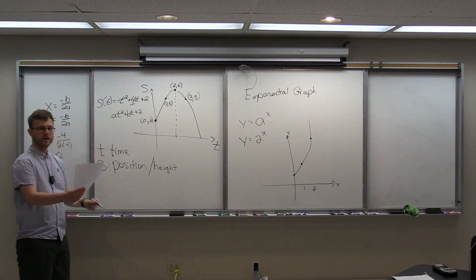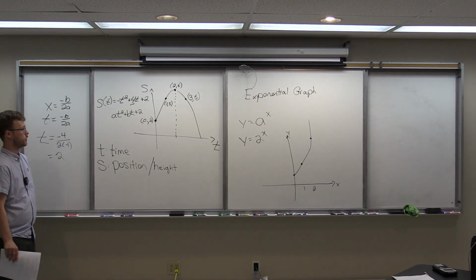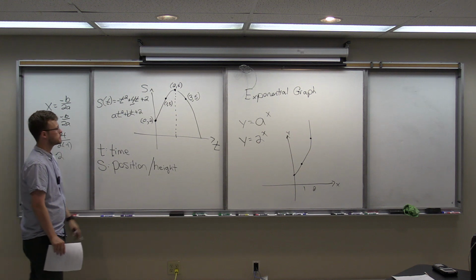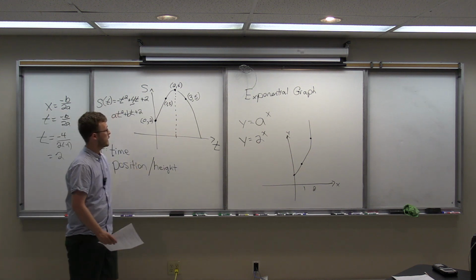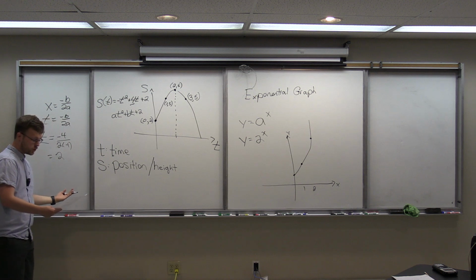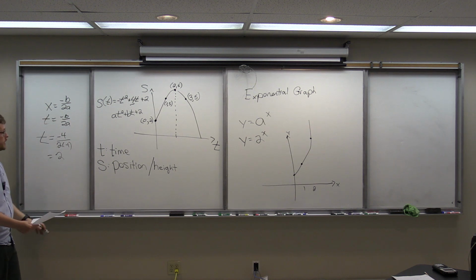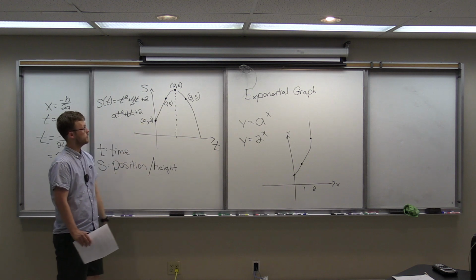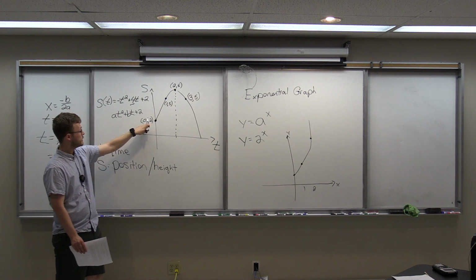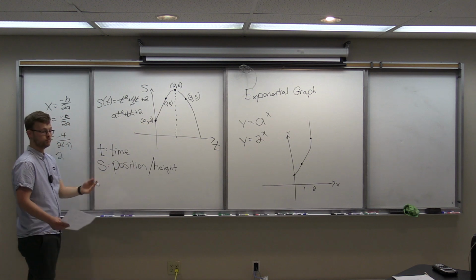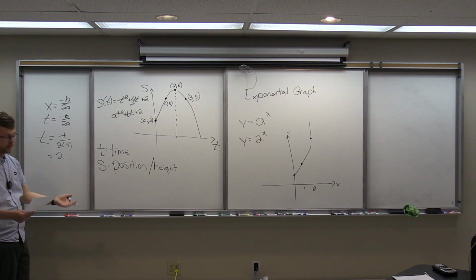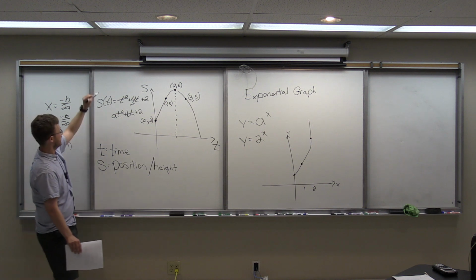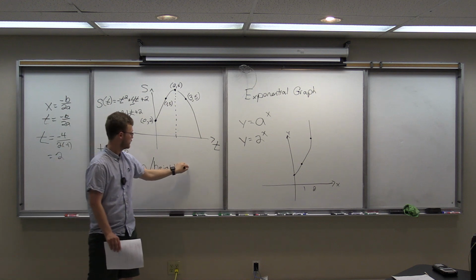So just kind of refreshing all of these old things that we've learned in grades 10, 11, 12. We've now got this thing mapped, and I could ask some questions. So at what height is the ball at time t equals 0? That's easy enough to answer because I've plotted some of the important points here. So when t is equal to 0, the height is 2. 2 somethings. The question specifies that s is measured in meters.